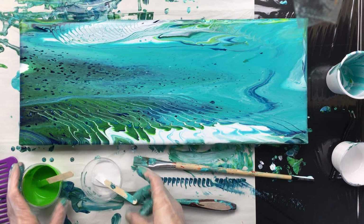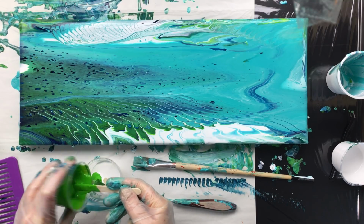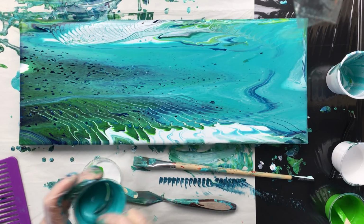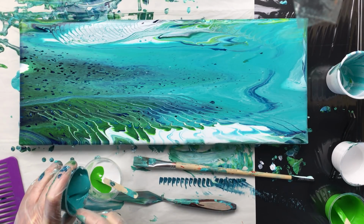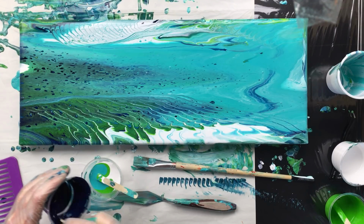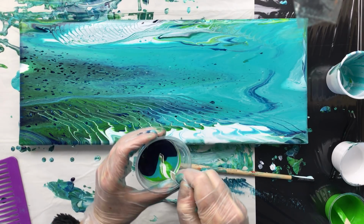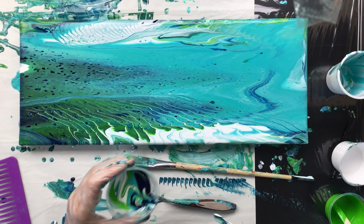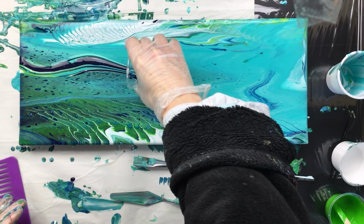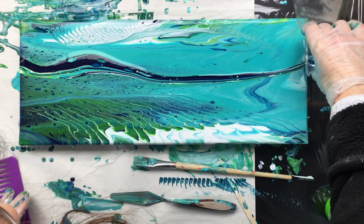I'm mixing up the cup with the paints with the silicones now. And I'm gonna make sure I have some left, because this is the same thickness as the background, but I might really want to thin it out just a little for the cells. We'll see what happens. Now I'm going to give it a short little swirl like this, and then I'm going to come in there.